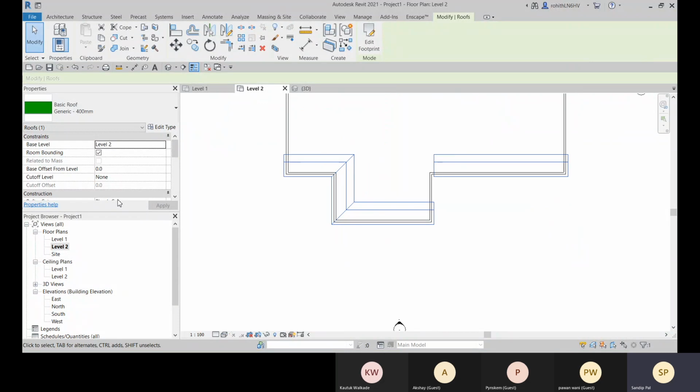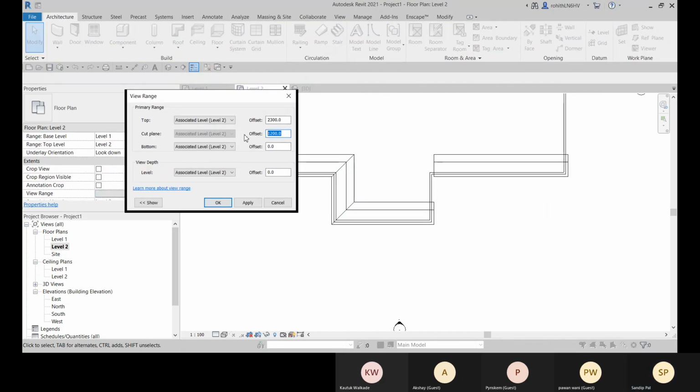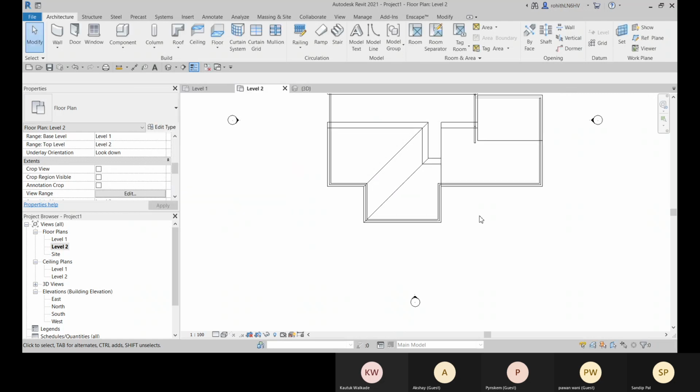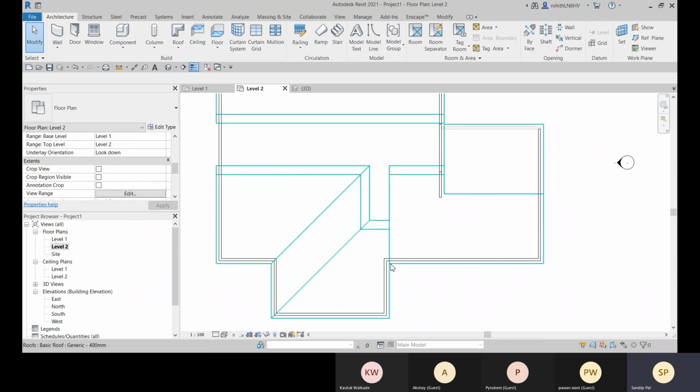Go to level 2, and now let me just change the view range here. Let me change the view range. Okay, so I need to place it here, right?